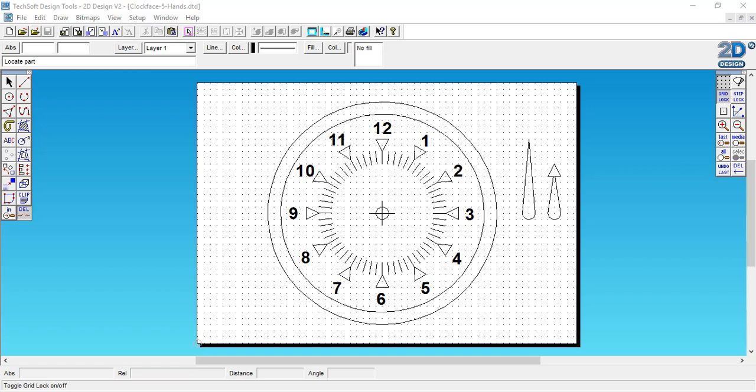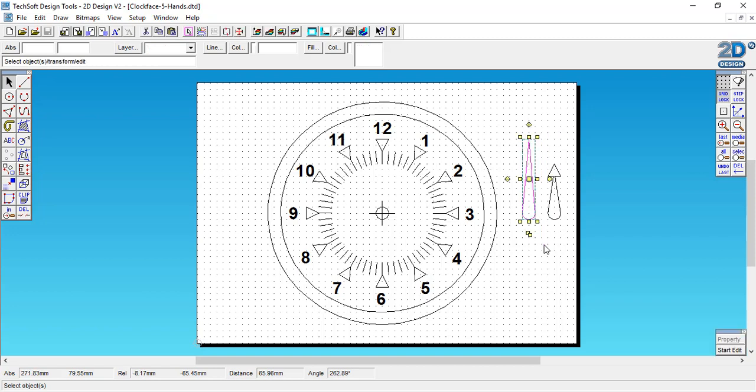Now, I don't want the hands interfering and the lines getting deleted by mistake. So, using the group function, I'm going to select each of the hands, the lines that make up that hand, and then use Control G to group them, and then select the other hand and use Control G. So each of the hands is now a separate little drawing in its own right.